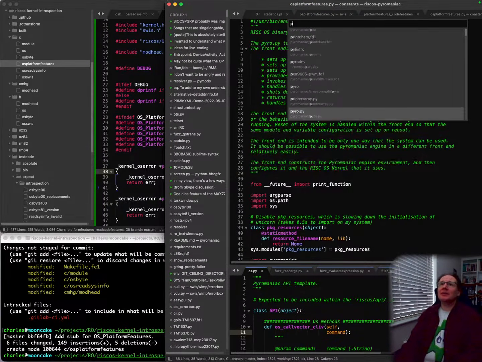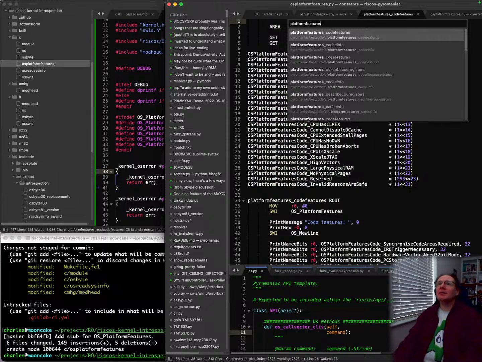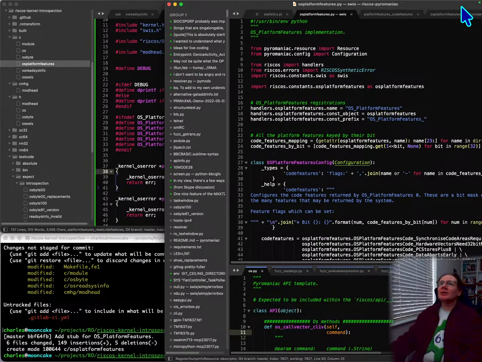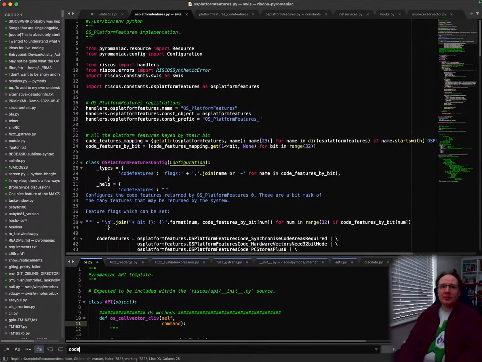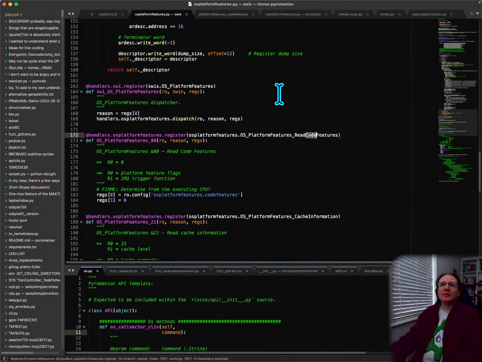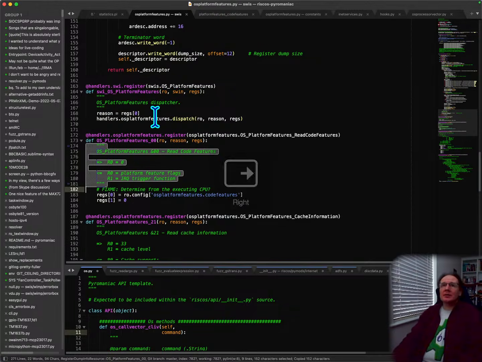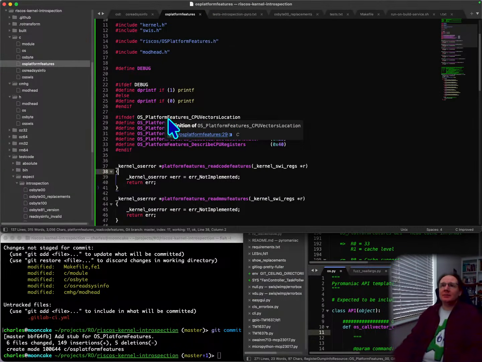So if we look for platform features.py, there's the SWI call, and we look down for code features. Here we go. We can now pinch this section and dump it into here.